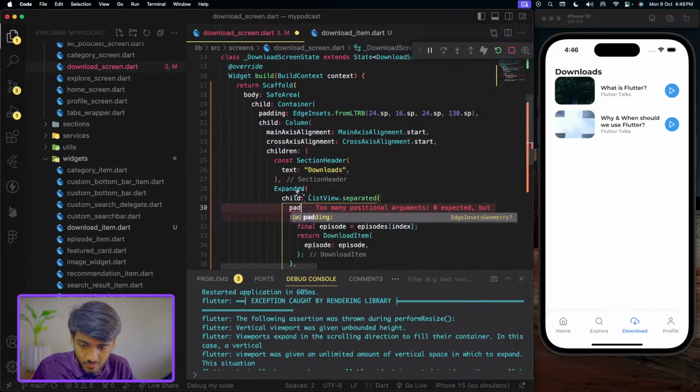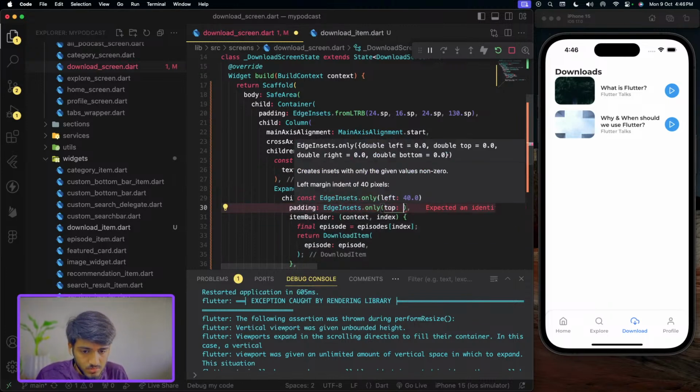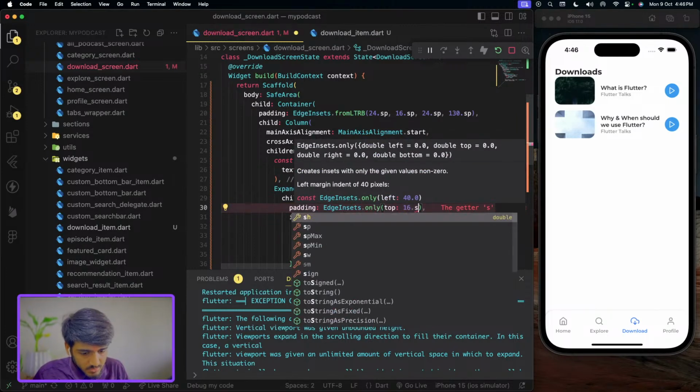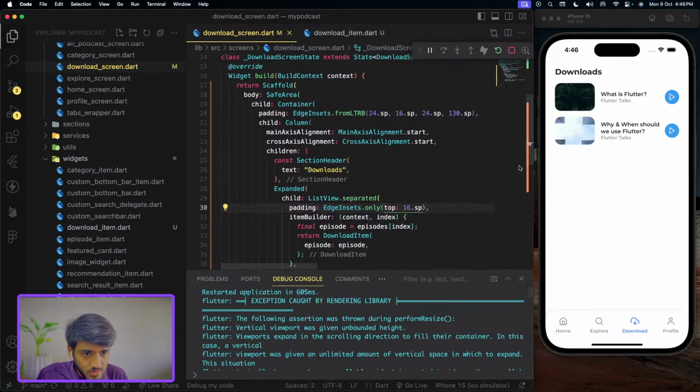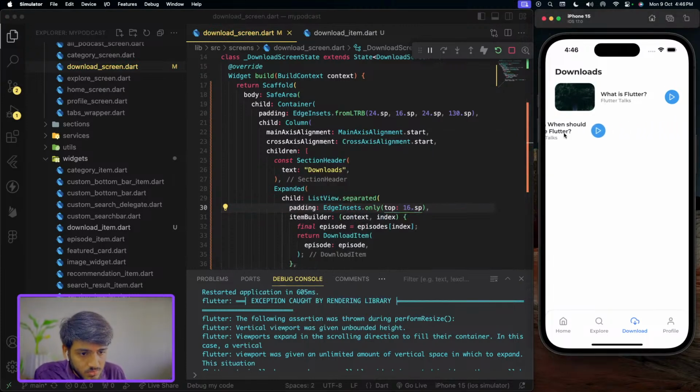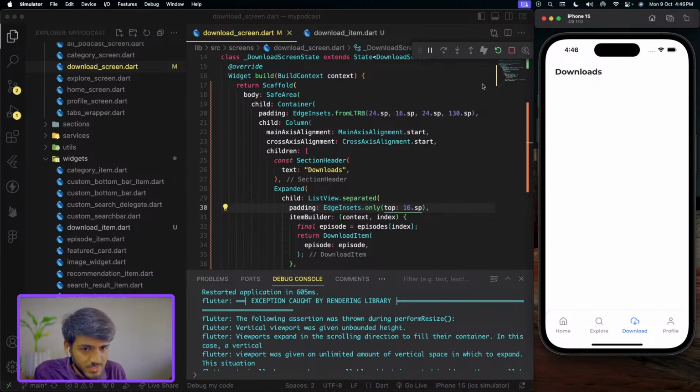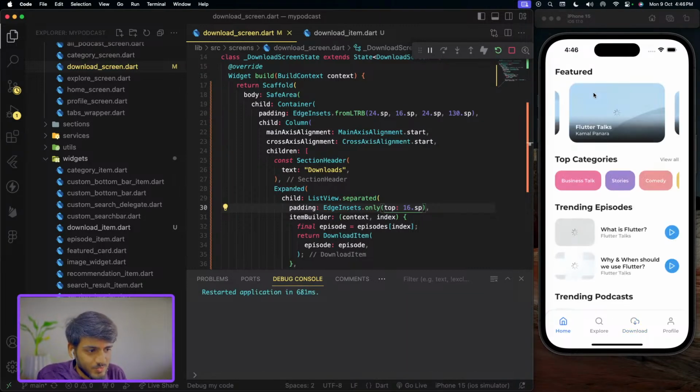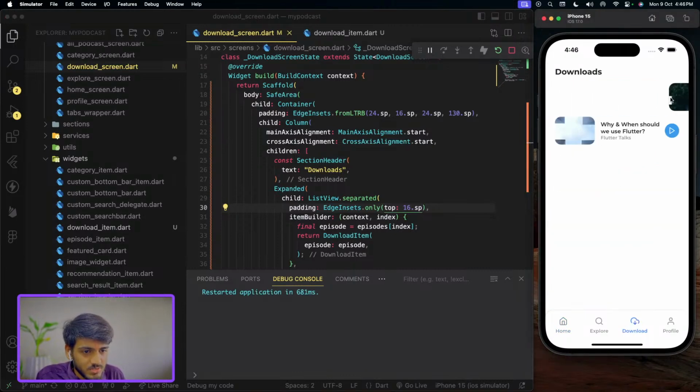Now let's add the padding in the list view, only top 16 SP, and we have it. And when you swipe, you can actually dismiss this thing. So that's how the delete from the downloads is gonna work. You can actually just swipe it and it's gone from your download.